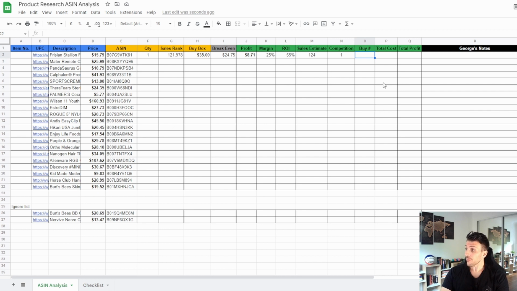So just to show you a little equation here to calculate that. We're going to say how many to buy equals the sales estimate. I'm going to have to divide that. We're going to open up a little bracket and click on this one here, which is 1 at the moment, plus us, which is another 1. Okay, so this right here is the equation I'm going to use for that. I'm going to hit enter. Right now, I'm just going to center it and make it bold. Okay, so right now it's estimating we buy 62 units.